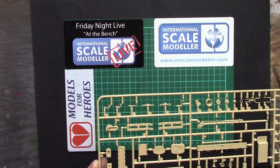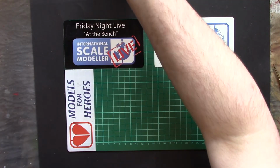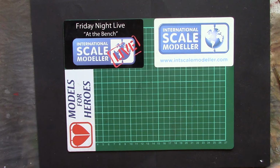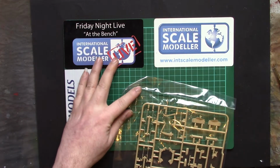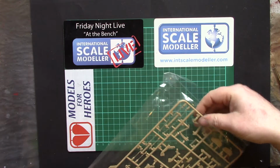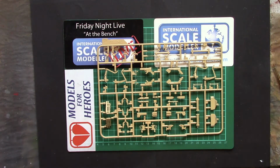And yep, this was a 2017 release, so it's a fairly new kit. Well, that's the date moulded on the sprues anyway, so that's the way you'll be able to tell which parts are the T90 sprues and which are the BMR sprues. One will be dated 2012, the other will be dated 2017.